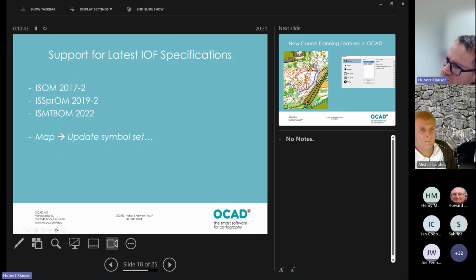If you have a map that is probably 3 years old, with the first release of ISO 2017, and you want to update it to the latest release of ISO 2017, you can use this in the map menu, this update symbol set function, which updates the symbol set within the same specification.